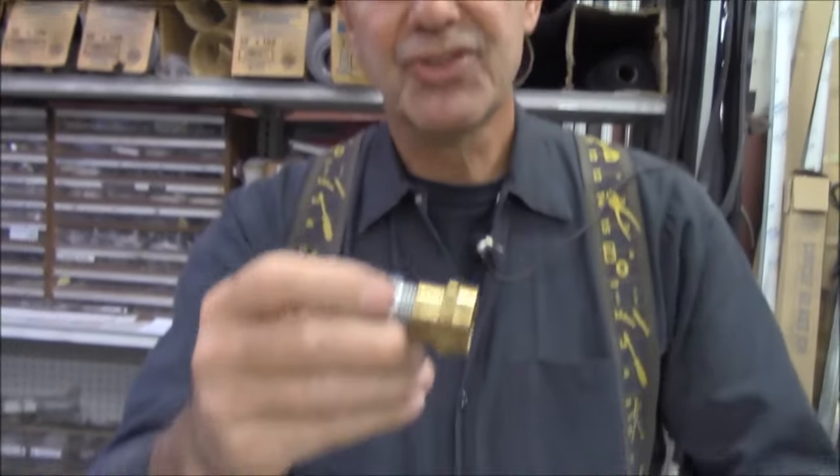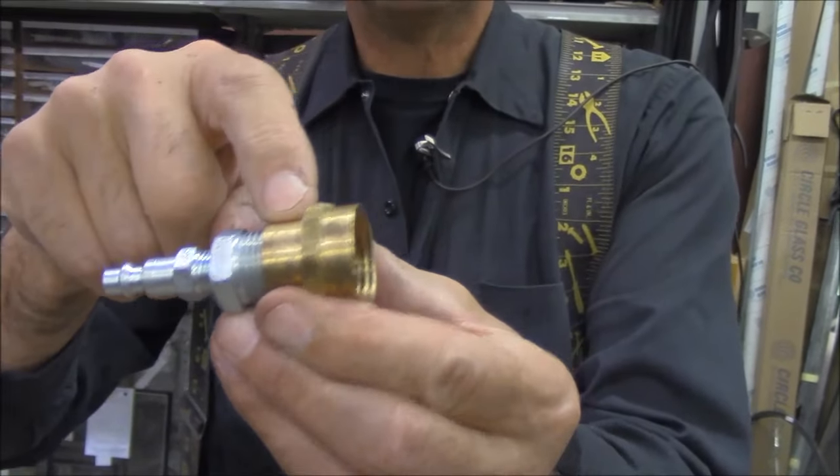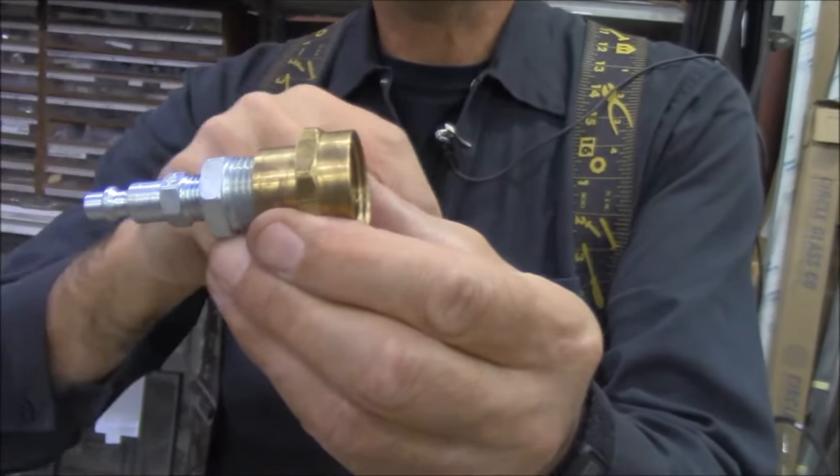This simple little adapter takes three pieces: air quick connect, a bushing, and a hose adapter which goes from hose to iron pipe. There you have it — you can blow out your house. I recommend you do each zone twice. That way it gives you a chance for water to settle into any low residual areas, and when you do it the second time you grab water that's in the lower pockets and blow it out.